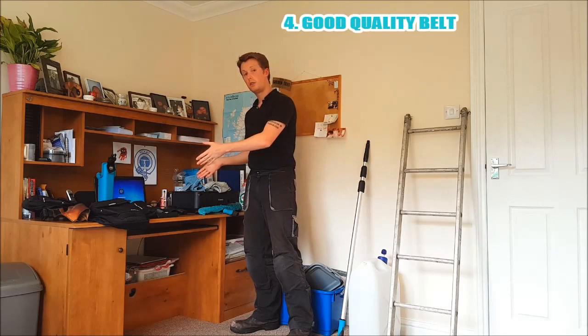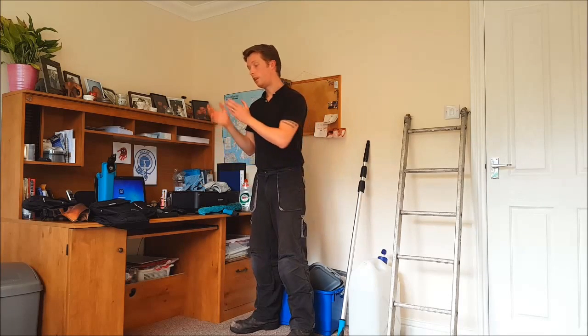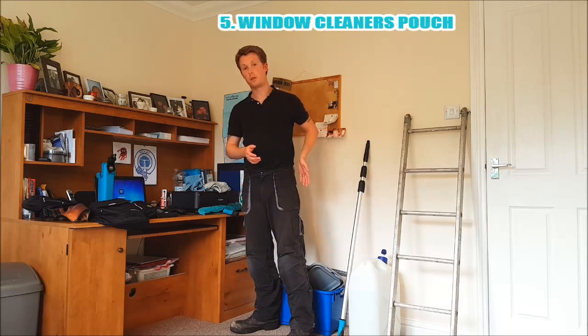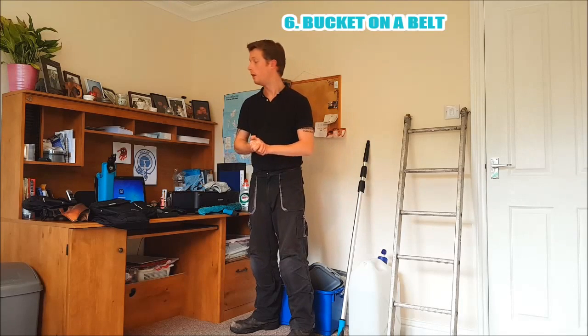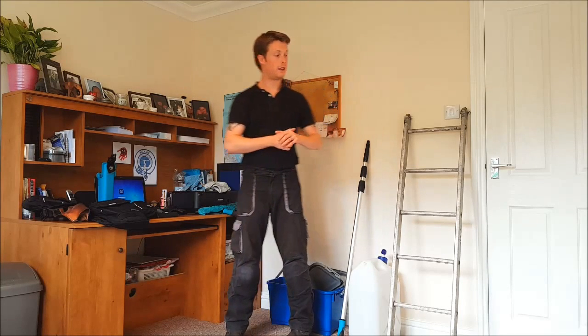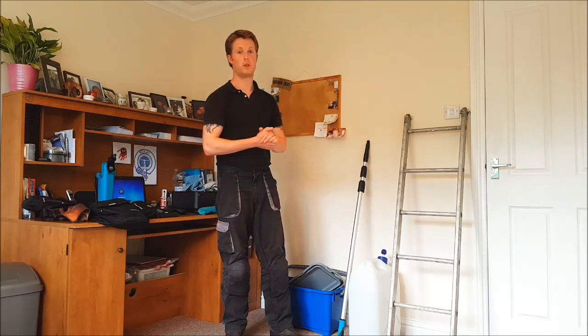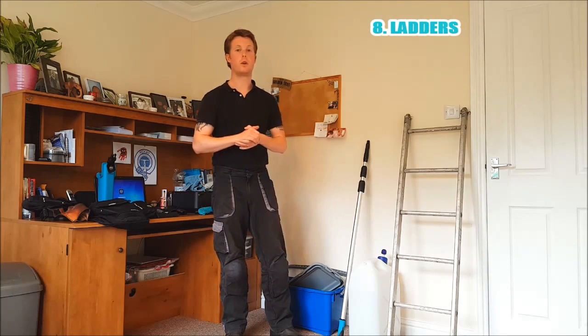A trad belt, so a nice strong rigid belt, preferably with a quick release mechanism at the front, to take your belt on and off quite quickly. You'll need a window cleaner's pouch to keep your cloths inside. You'll need a bucket on a belt, otherwise known as a B.O.A.B, to keep your applicator and squeegees in. So especially when you're climbing ladders, you're safe and you can keep all hands on the ladders until you get up to the window, and then your tools are right there when you need them. And then finally, the traditional window cleaner's pole and ladders, which you'll need to get to those windows you can't quite reach.